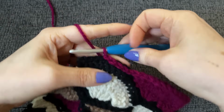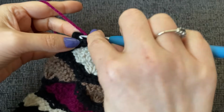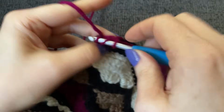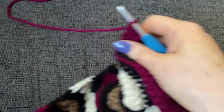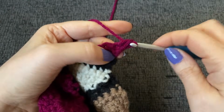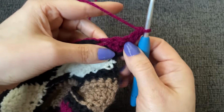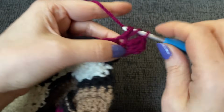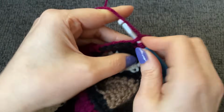Okay, let's finish this row off together. I've already worked my last large shell, 5 slip stitches. Now we're going to skip 2 and into the very last stitch, work our 3 double crochet. So 1, 2, and 3. I'm going to work my stacked single. And then another double crochet into that same stitch, and 2 into each of the next 2 stitches. 2 and 1 and 2.